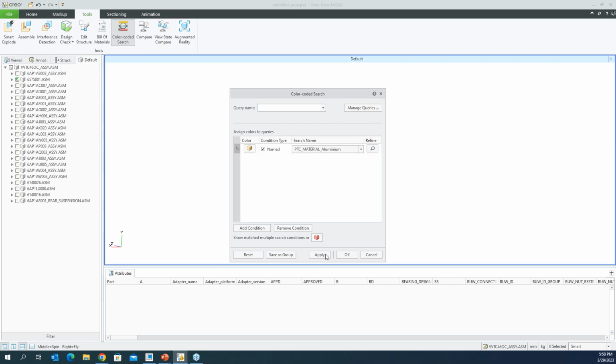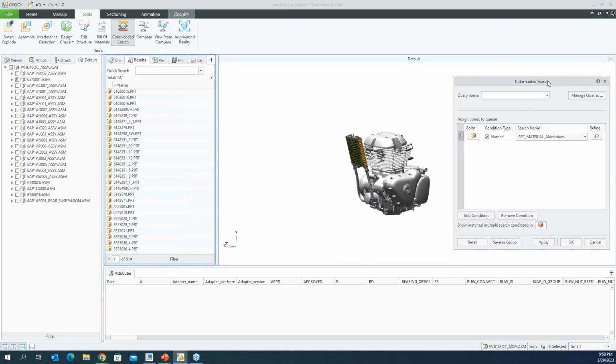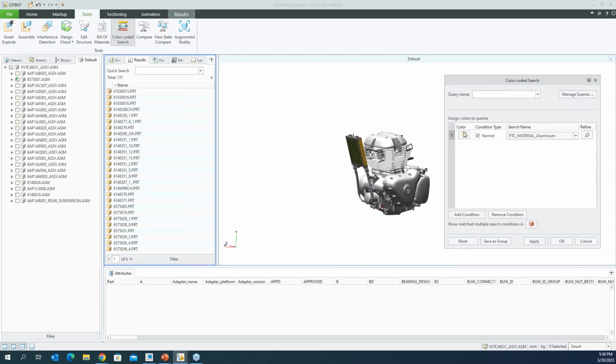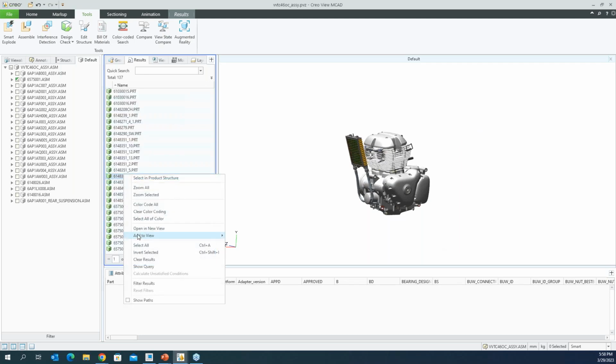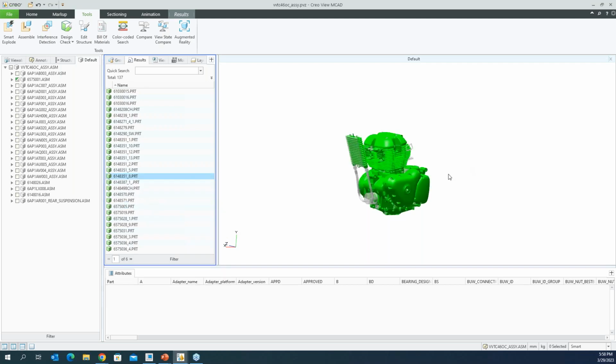And as soon as I apply that, you'll see that since I selected that this component should be highlighted in that yellow color. If I had chosen a different color, like for instance, green, you'll see under the quick search here, it'll update with that green. And I also have the option of seeing those components.